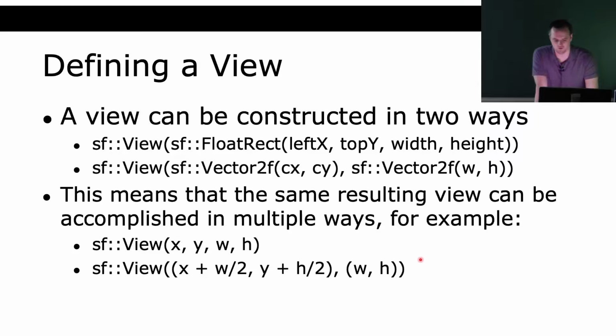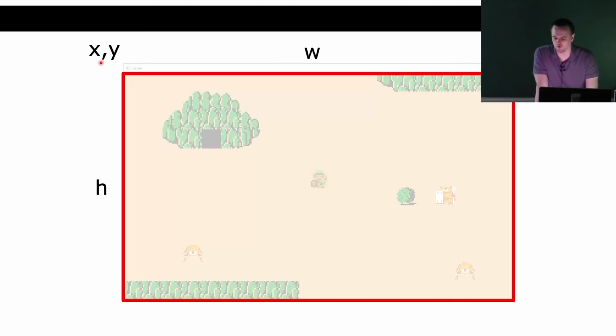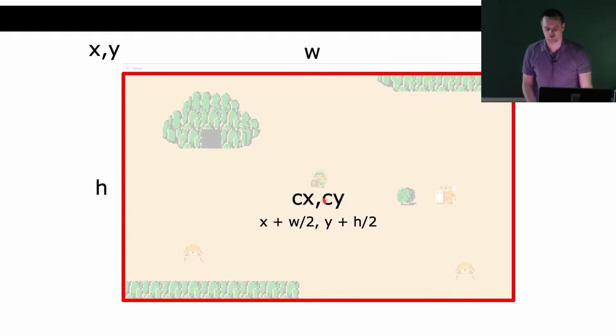And this is what we'll be doing for assignment 4. It's probably easier for the grid-based view to implement this rectangle view. But the other view we're implementing for this game is the follow camera, where you just center on Link here, or not Link for copyright reasons. And to do that, you would use the second type of view, where you don't change the width and height at all, you just change the center location.